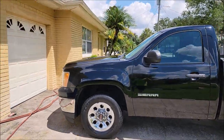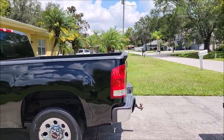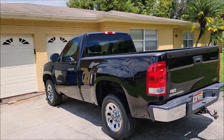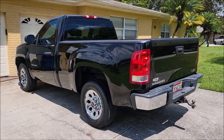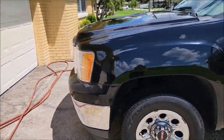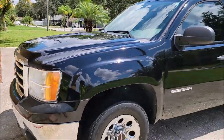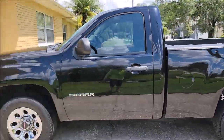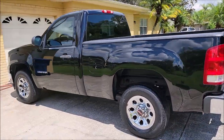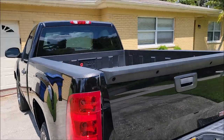Anyway, so washed, and then I clayed with my Japanese ultra fine clay bar. That stuff is awesome. If you've not used my clay, I've had it for a long time. I import it from Japan. It's an ultra fine clay in that it doesn't mar the paint, but it is a solid medium in aggressiveness for removing contamination. It's awesome. Anyway, this truck had several layers of oxidation on it. I got a thick layer off. It is not perfect. The owner did not want it perfect, has no interest in it being perfect at any point. This looks definitely better than it did.